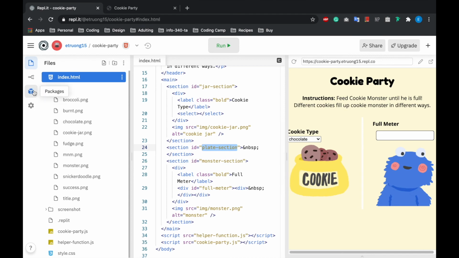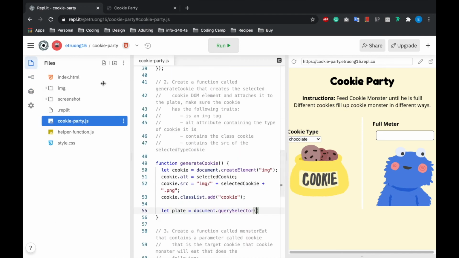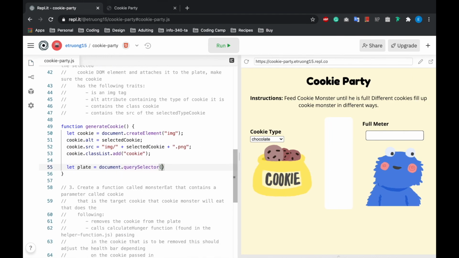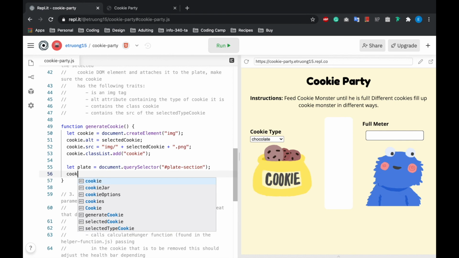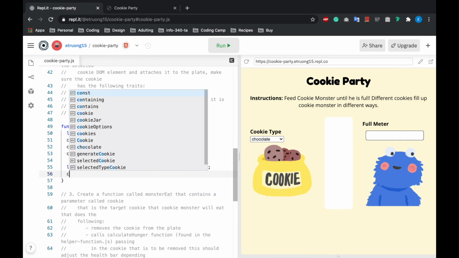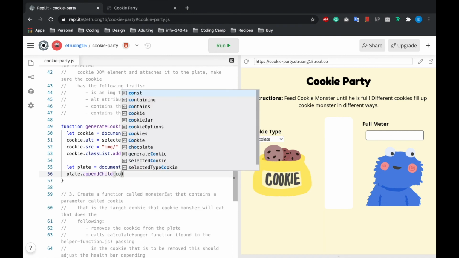So I grab plate section, go to cookieparty.js, and say hashtag plate section. Again, I use querySelector, but you could have used getElementById as well, because I'm only selecting it by the ID. And then I am going to append it to this. This is the parent, appendChild, and then say cookie.